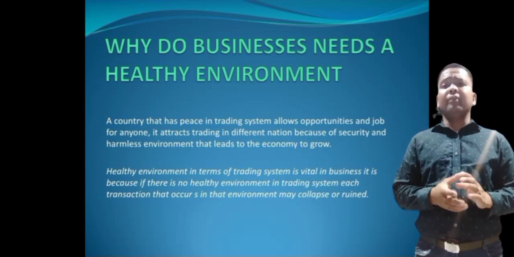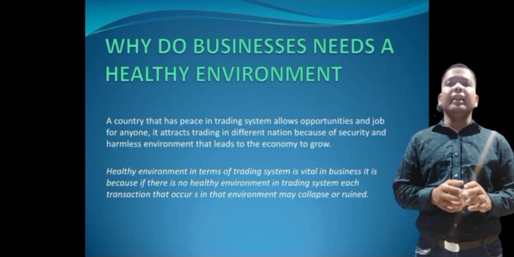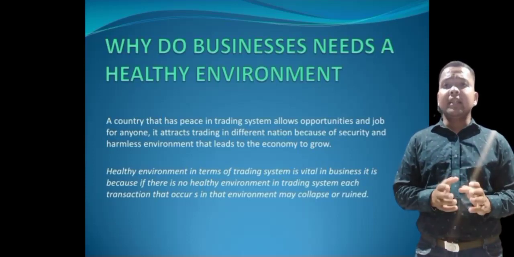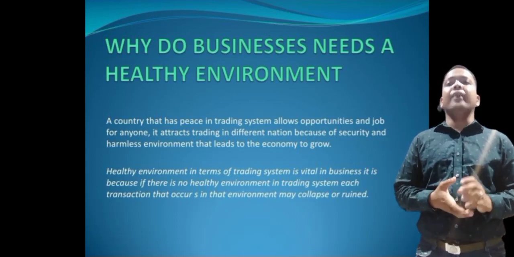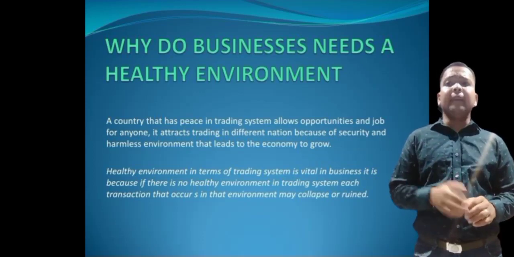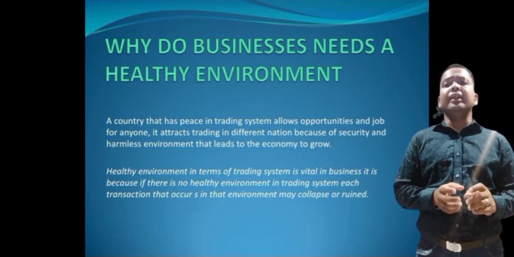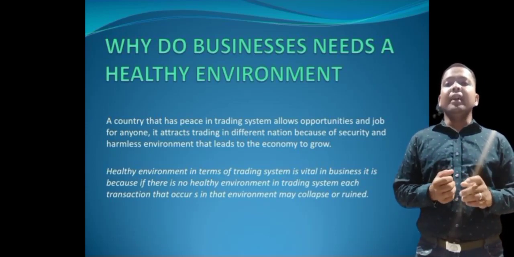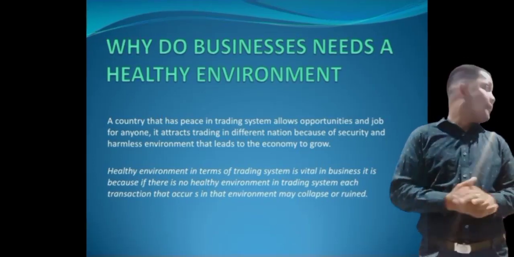Next is regulatory compliance. Many countries have laws and regulations that mandate businesses to operate in an environmentally responsible manner. A business that operates in a healthy environment is more likely to comply with these regulations and avoid penalties and legal consequences. Long-term viability. Businesses that prioritize environmental sustainability are more likely to be successful in the long term. A healthy environment supports stable and resilient ecosystems, which is essential for economic and social well-being.